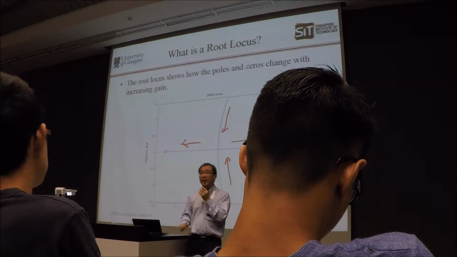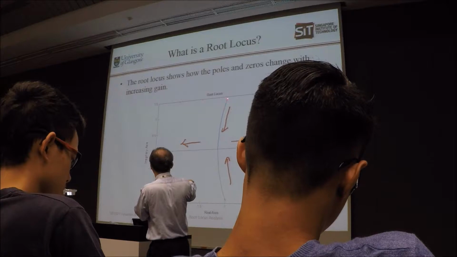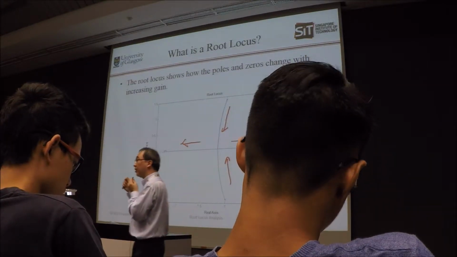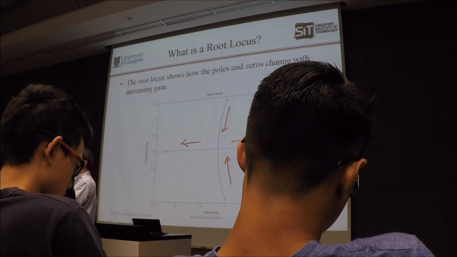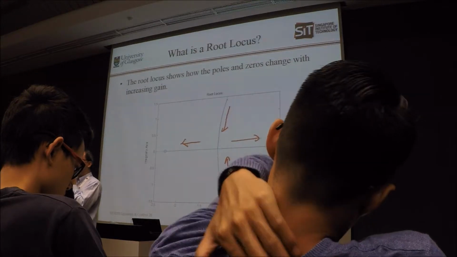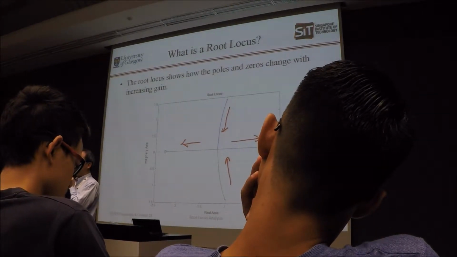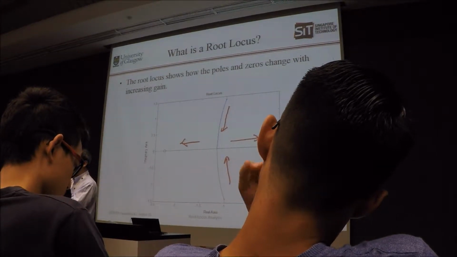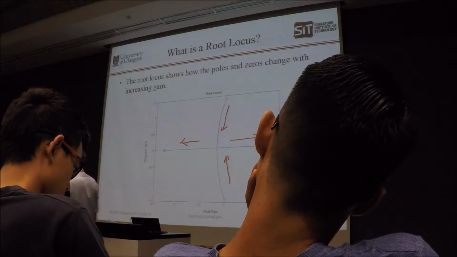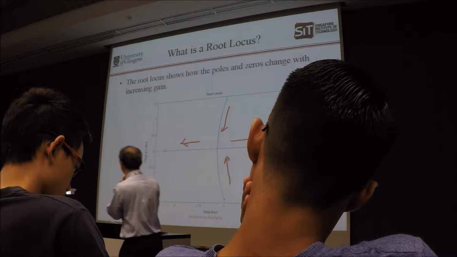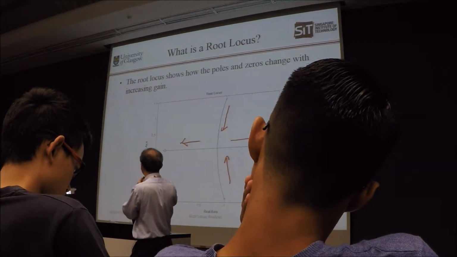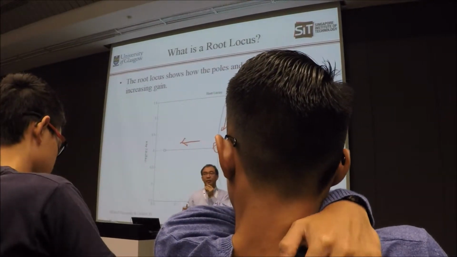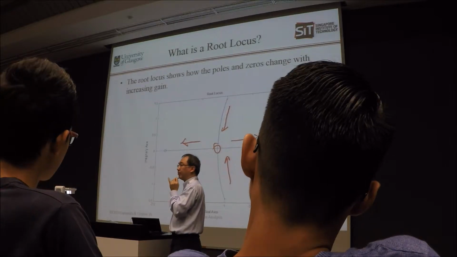Okay, all right. So if you were to sketch a typical root locus, you start out from your pole, and you do know that when you increase the gain K, this is what's going to happen. The poles are going to be moving towards each other. If the pole is going to break out, or go into the real axis, it can only happen at a point where you have repeated roots. So one thing you need to take note of is that it has to be a place where you have repeated roots, then you can break out from the complex plane onto your real axis. In this case, you have two zeros. So the poles will be moving towards the real axis, and at this point you have repeated roots, and then from there, one will move to the right, one will move to the left, approaching the zero.